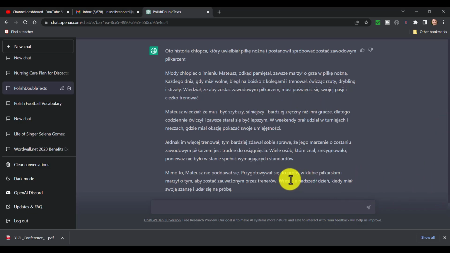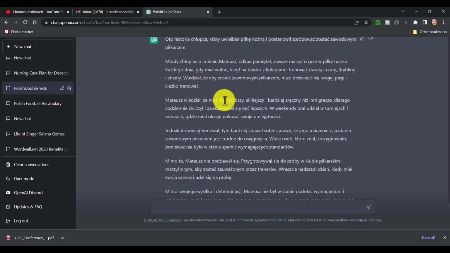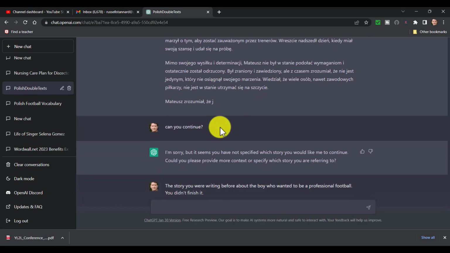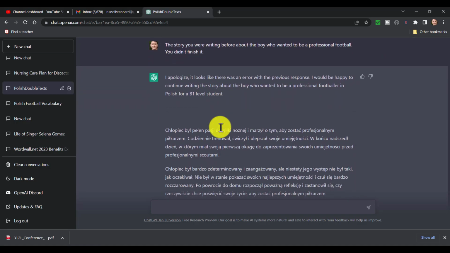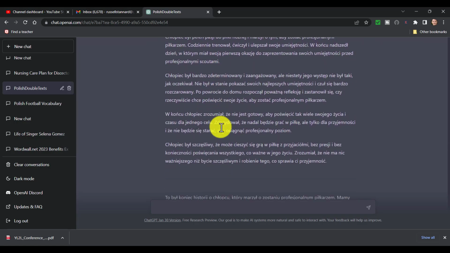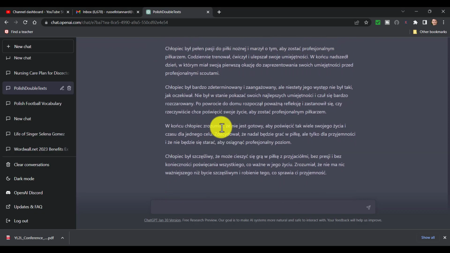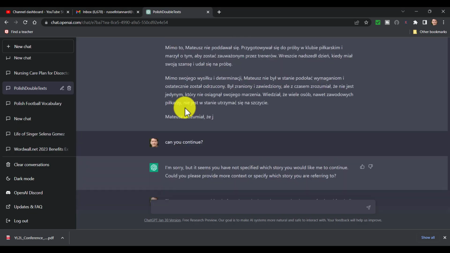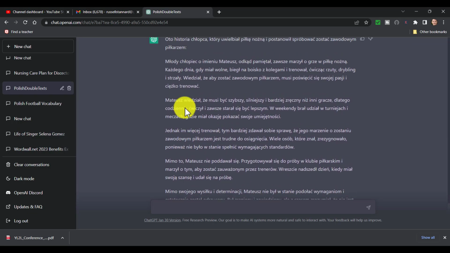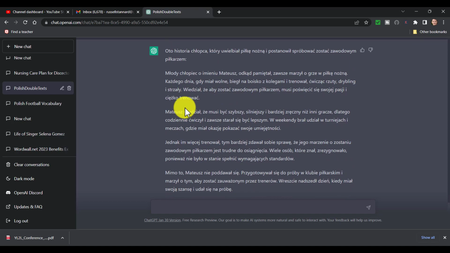It will reinvent another story, but the same kind of story about this young man who wants to be a footballer, and in the end he doesn't become a professional footballer, but he tries very hard. And then we got the story again, and the story the second time is slightly more difficult in terms of the linguistic level. So just by reading the first story and getting familiar with the language and the story, it was then much easier to read the story a second time.